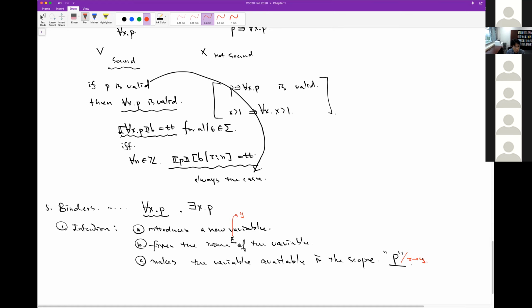Because this name x is not an essential thing; it's a temporary name that we give to the newly introduced variable. So renaming it shouldn't make any change at all. That's the first consequence.